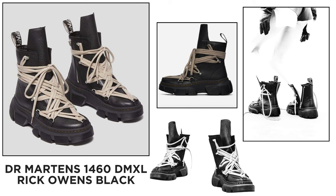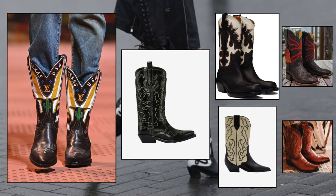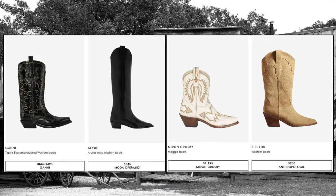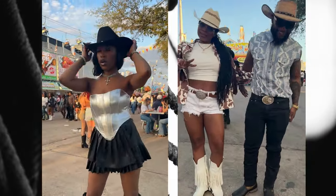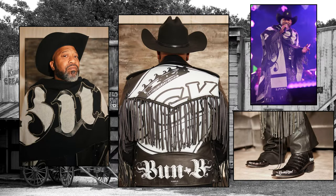If we're talking boots in spring 24, we all know the cowboy boot reigns supreme. So many different styles and price points, I wouldn't even recommend one that's personal to your taste and budget, but definitely something I recommend looking into, especially if you've been thinking about it. I don't know if you guys saw the Houston Rodeo, but it looked like a blast. And let me tell you, fellas and ladies who are out there, I know a lot of y'all too cool to jump on the trends, and you're like, man, I'm not wearing no cowboy just because. Hey, listen to me. Find a way to make it your own.